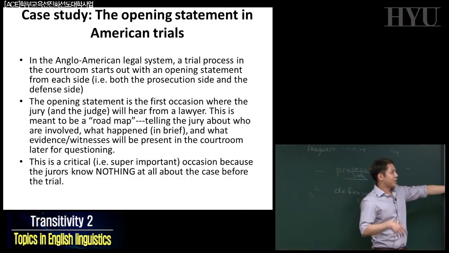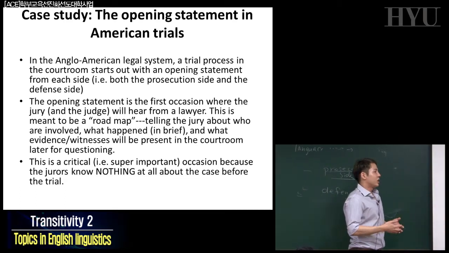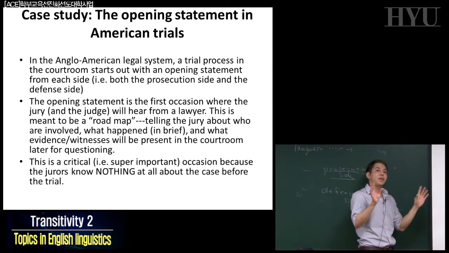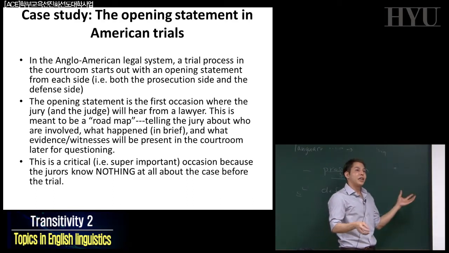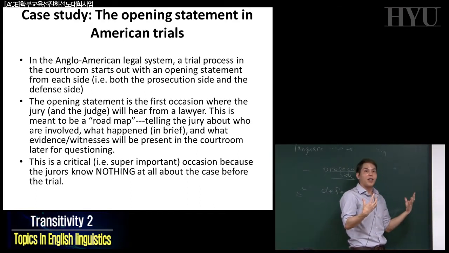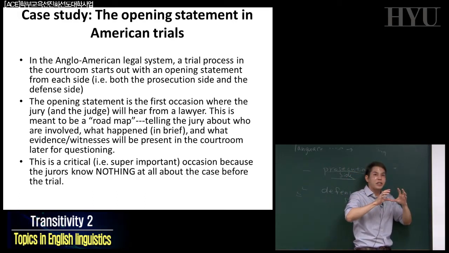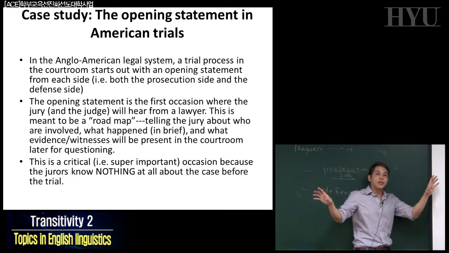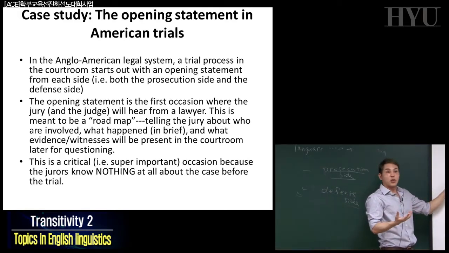So the opening statement is the first occasion when the jury and the judge will hear from a lawyer, right? So this is meant to be a roadmap. The opening statement is like a roadmap telling the judge and the jury who did what to whom, right? So that's the first time. It's important because the judge and the jury do not know anything, so they need to be persuaded, right? They are like the parties waiting to hear from both sides, and then they'll make judgment that way, right? So in this case, language is so important, right?